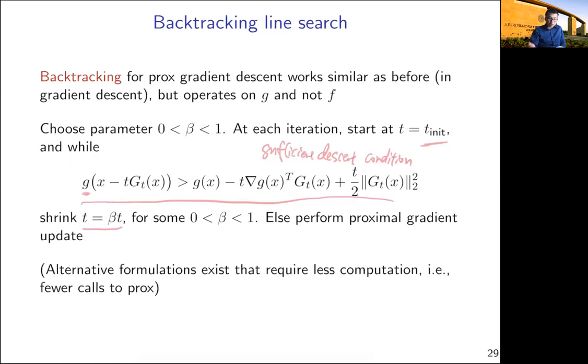All you have to do is evaluate this generalized gradient once and then move it towards the different directions multiple times. You suffer a little bit more cost of evaluating the objective function, but now you have something that's fully adaptive. There are alternative ways of doing line search, but the point really is that the algorithm will be more practical because it doesn't require experts to set this learning rate very delicately.